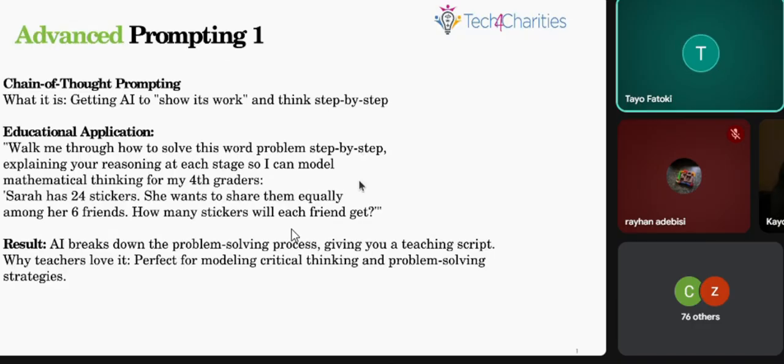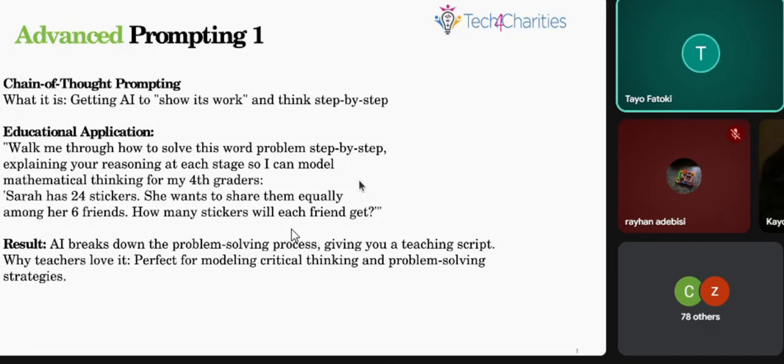And then, because you provided that context of information using the chain of thought approach, the AI will break down the different points you've given to it using the problem solving skills that it has, and then give you a script that you can use to become a better teacher.